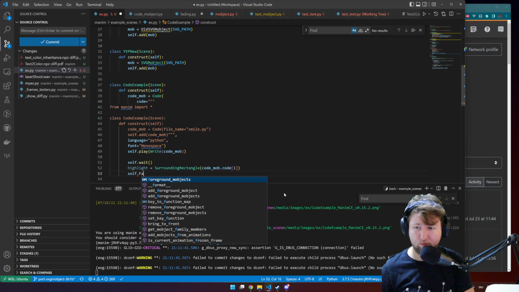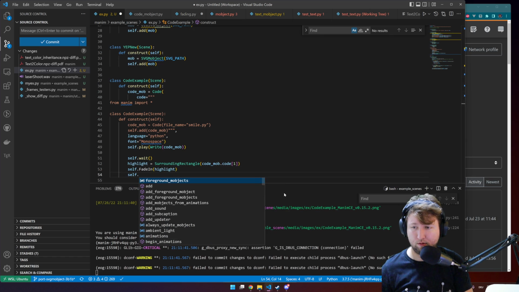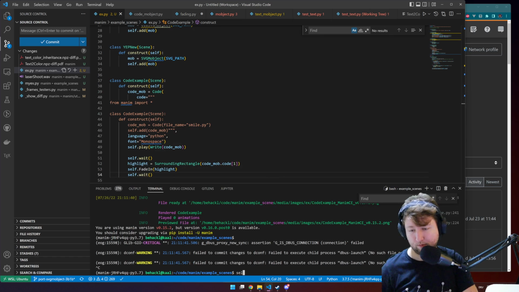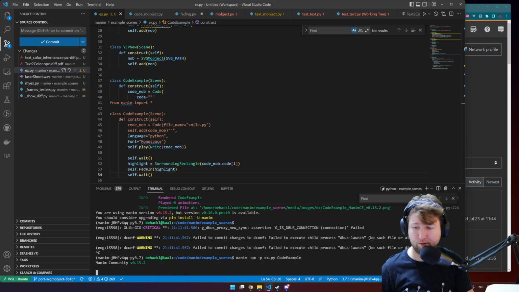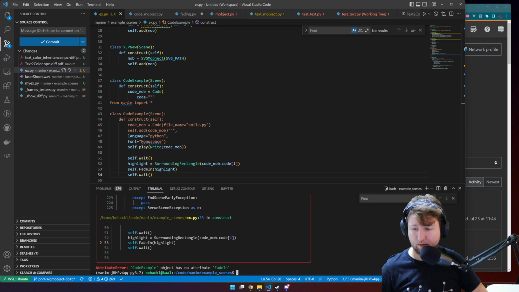Self.fade_in. Let's see what it does. manim example code example. Could have just re-rendered the thing from before. Okay, writing. Code object has no attribute fade_in. What? Well, I'm silly.